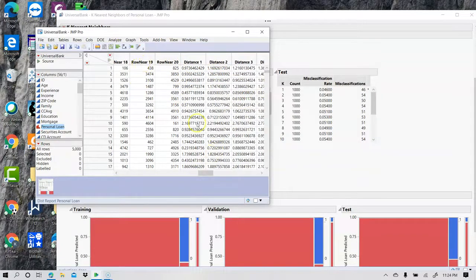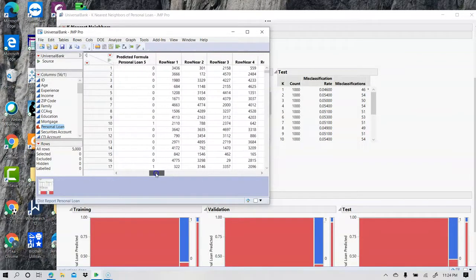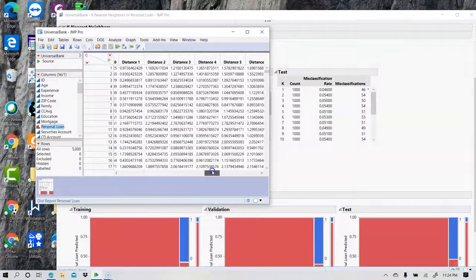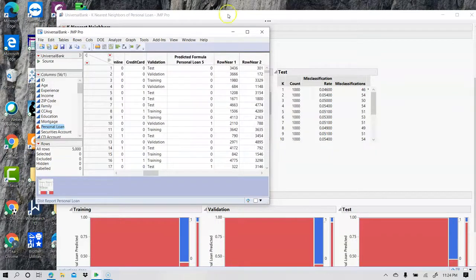So here we get a snapshot of not just the prediction for our record based on the optimal k, but it also tells us every single neighbor based on distance from this observation, and also the distances between these neighbors. But for prediction purposes, what we're interested in is just this column, which is coming from the 5 nearest neighbors.